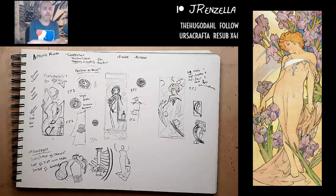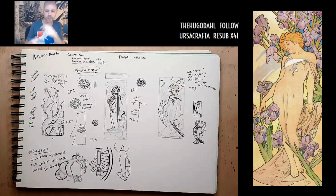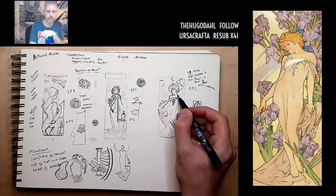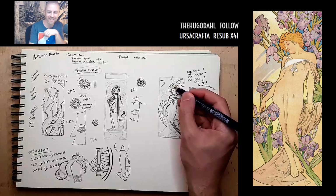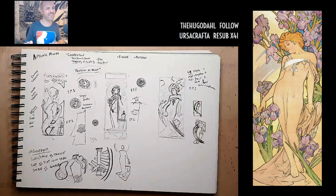The pose reminds you of the Venus painting of her in a shell, but the other way, like the mirror image or something. Yeah, definitely. I wonder if that's a classic pose maybe. And it is contrapposto, right? I've got her hair drawn, so it looks like she's got like a perm of some kind, or some kind of wig.